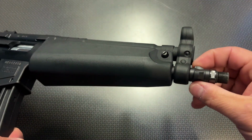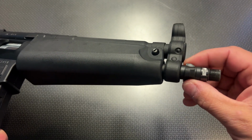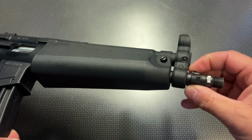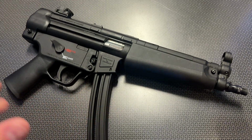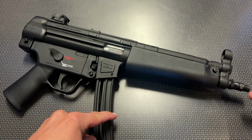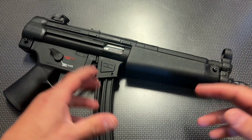The other thing I wanted to investigate was putting a can on the end because it appeared to have a tri-lug adapter. I couldn't find much information, but this appears to be a faux tri-lug adapter. It simply will not work with any tri-lug mounts that I have, and it feels to be polymer and wobbly. Behind the barrel sleeve, though, are half by 28 threads, so I did end up putting a direct thread can on there, and it worked amazing. With the direct thread can on, you could actually run standard velocity ammo perfectly with absolutely no ejection issues or problems whatsoever.